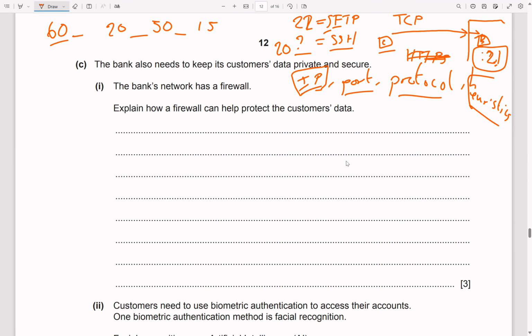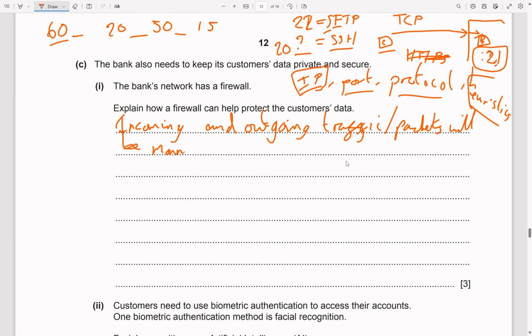So let's just try and explain this then. So we can say maybe, incoming and outgoing traffic will be monitored. So incoming and outgoing, we can say traffic or packets. Or, rather than monitored, we can also say inspected.